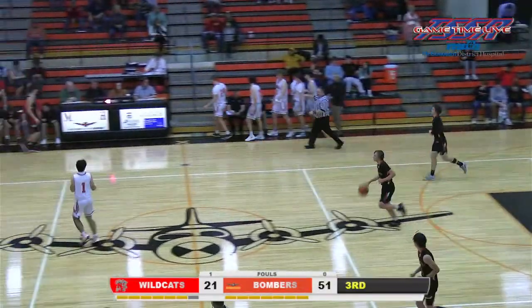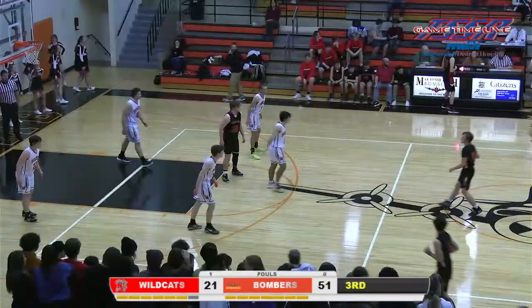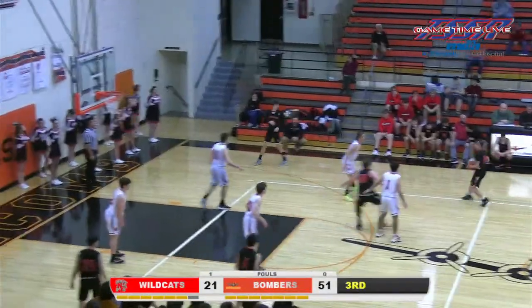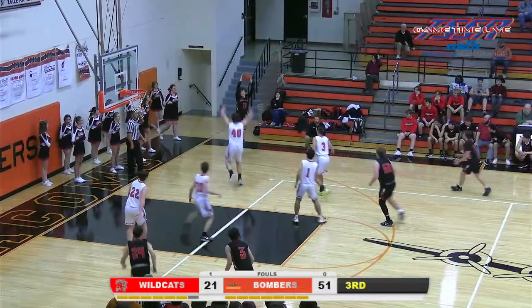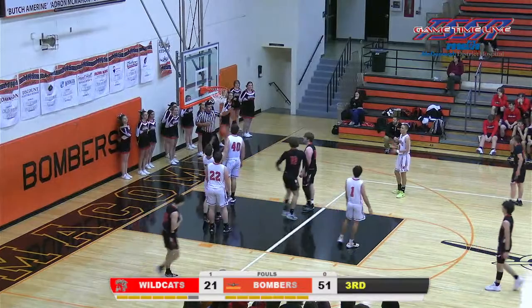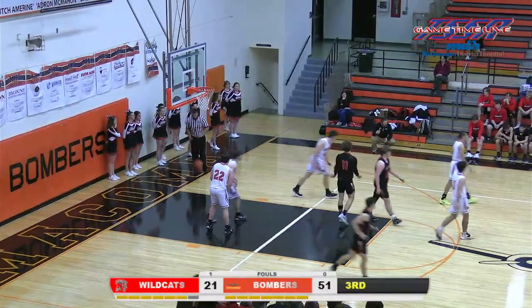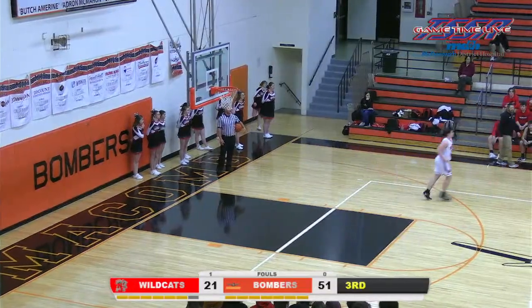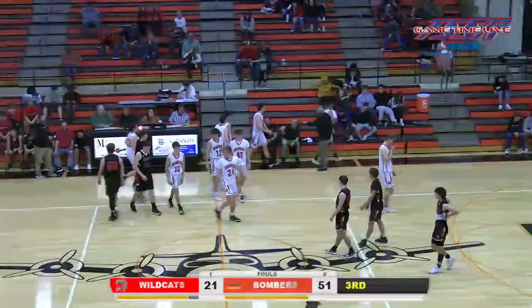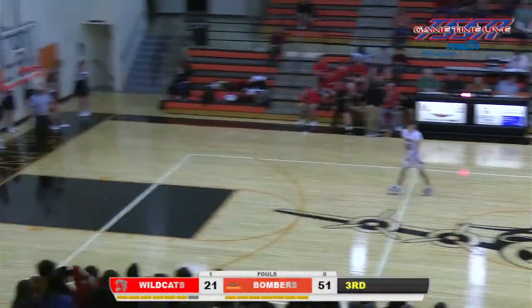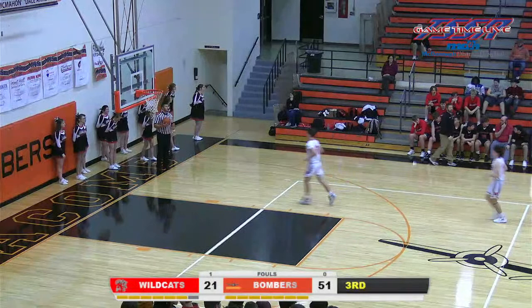Not sure if Jeter was trying to do that or trying to get the jelly layup finish kind of above the rim. Maybe lost it and threw it off the backboard, but 2 points is 2 points either way. Weaver now driving baseline on Hobson, and I think they're going to call a blocking foul. Or I guess they're saying he stepped out of bounds, so the turnover will come over to the Bombers.